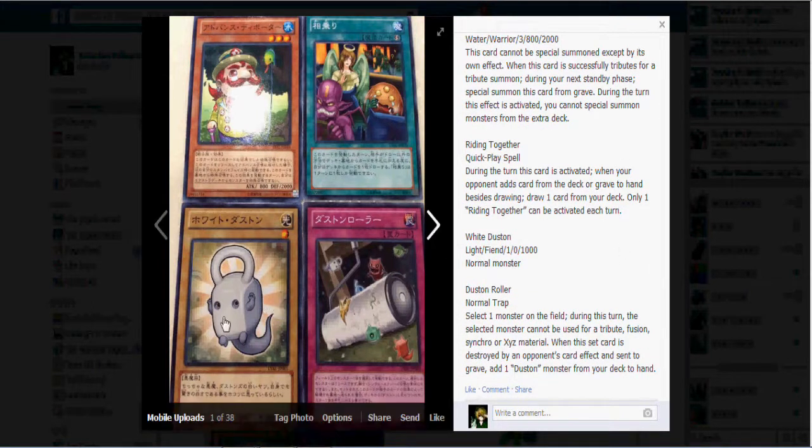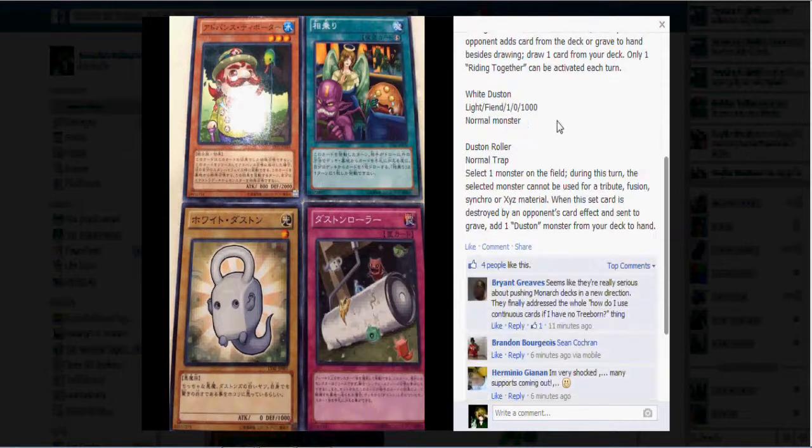Okay. Dustin Roller, normal trap card. Select one monster on the field. During this turn, the selected monster cannot be used for a tribute, fusion, synchro, or exceed material. That's a mouthful. When this card is destroyed by an opponent's card effect and sent to the grave, add one Dustin monster from your deck to your hand. Mainly that Dustin that specials all the other Dustins, but very, very good card.